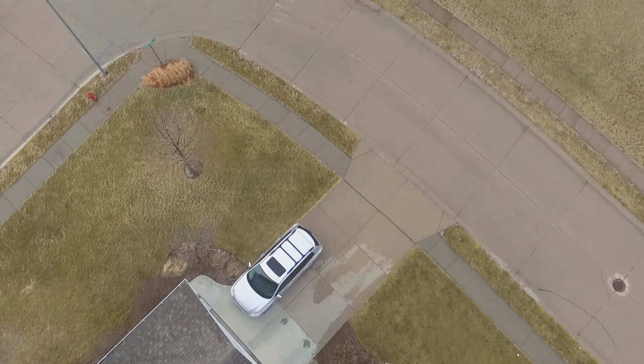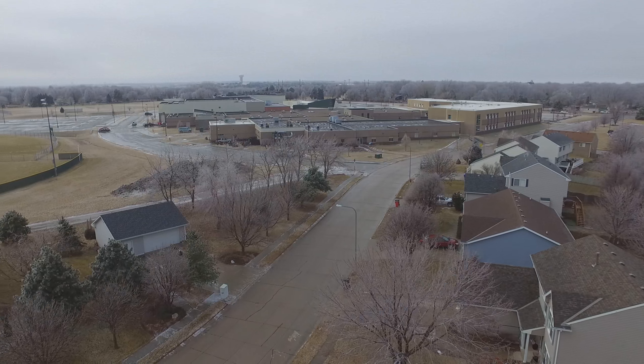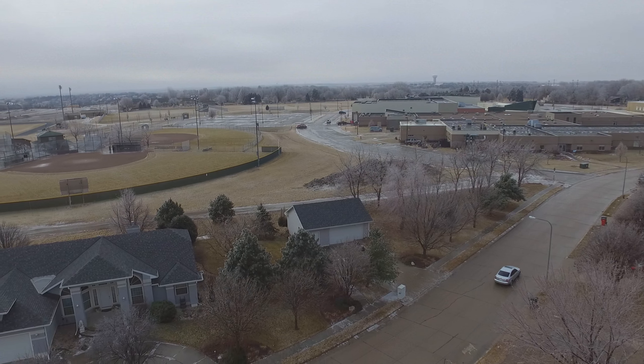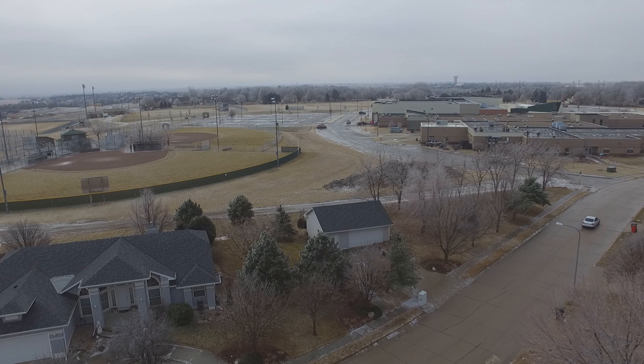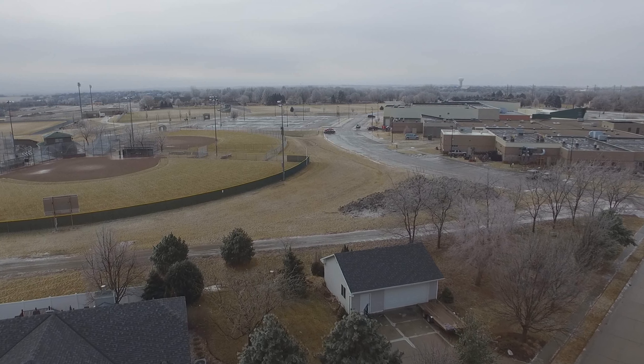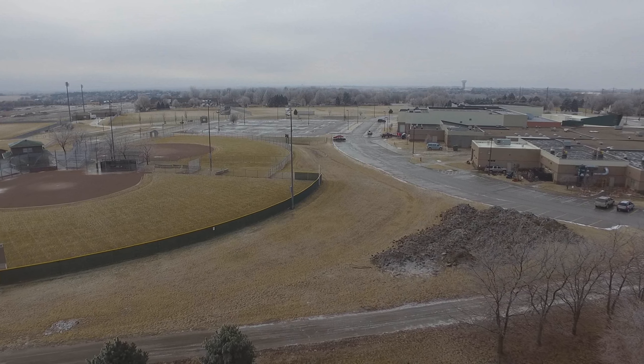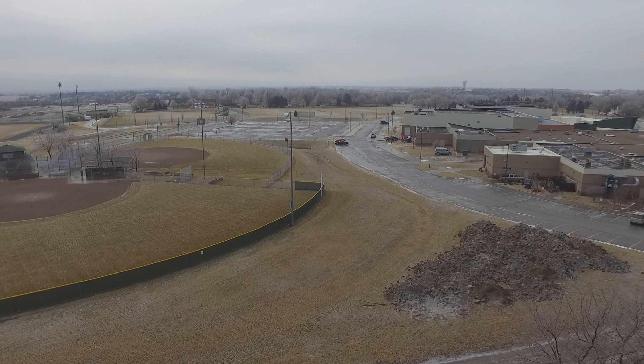When you control these things you have to hold a controller and your hands get really cold really quick. There's the school — you can see Gretna called school as well. Pretty much every school on this side of the state called school, with some having 10 o'clock late starts, but Gretna obviously called off. Looks like there's a few teachers in the building.